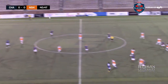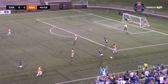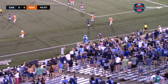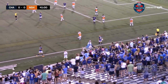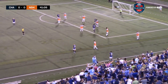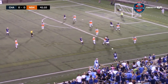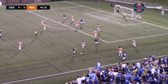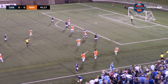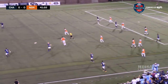All right, 5 minutes regulation to go. Back in the play with Chattanooga, chasing it into the Nashville box. They have to hoof it away, right under the Chattahooligans. He has checked with the throw. Zeka has it again. Mason Walsh, under pressure, so the Chattanooga throw. You have to check long to Zeka. Nashville read it well, blocked it.